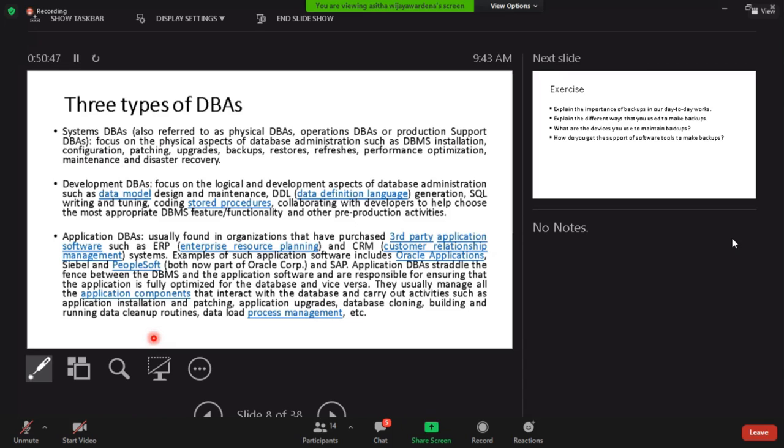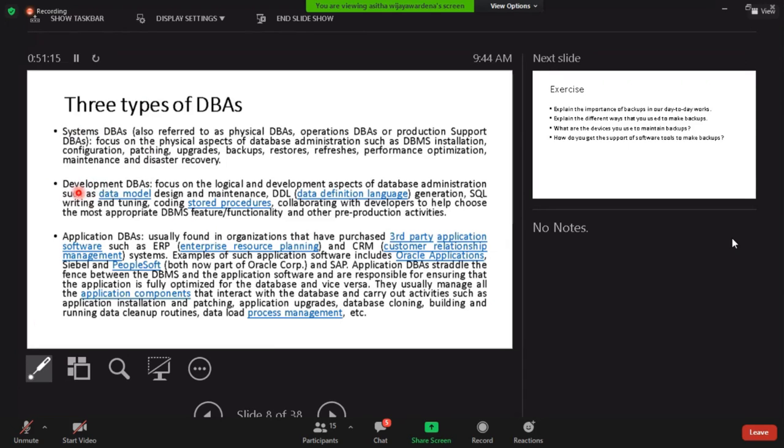I think you would find this type of database administrator when you are planning to join for industrial training. You can seek a reputed place, then you would be able to observe this type of database administrator.